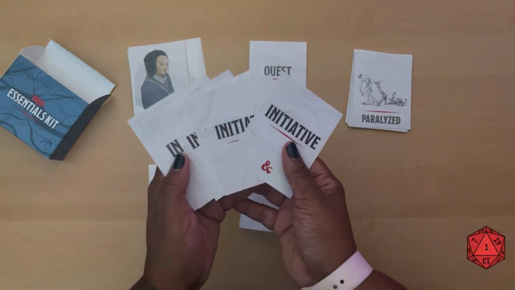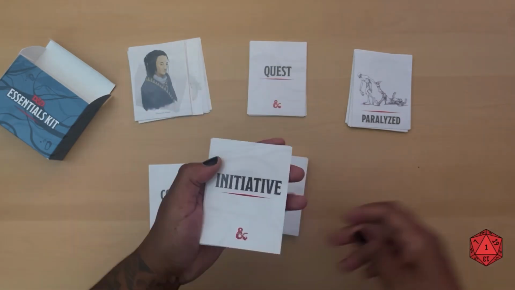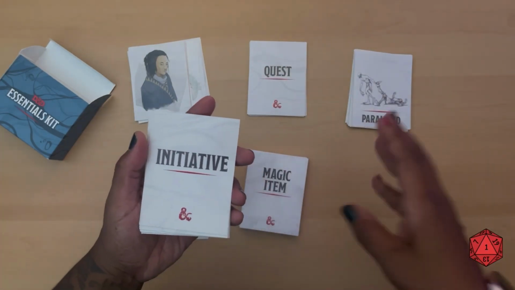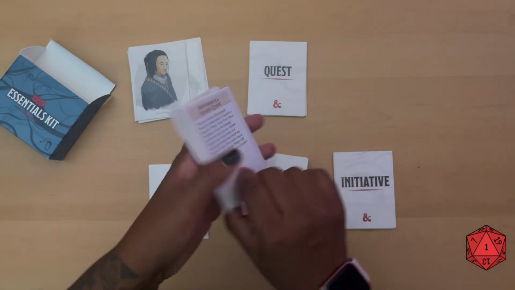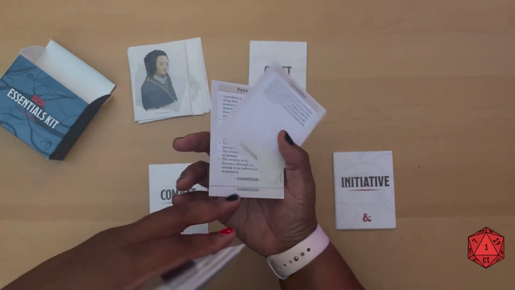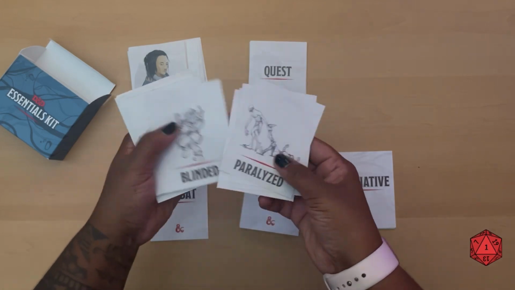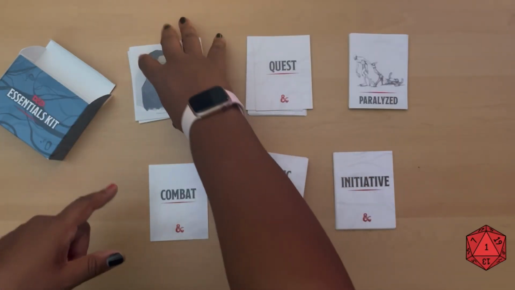You get cards to show initiative, so everyone knows exactly where they fall in the initiative order. And if you're new, your initiative order is where you go. It's the order that everyone goes, like first, second, and third when it comes to combat. You get condition cards, so you understand exactly what's going on. Paralyzed, petrified, charmed. And it gives you information on the back exactly what each one means. You get sidekick cards.